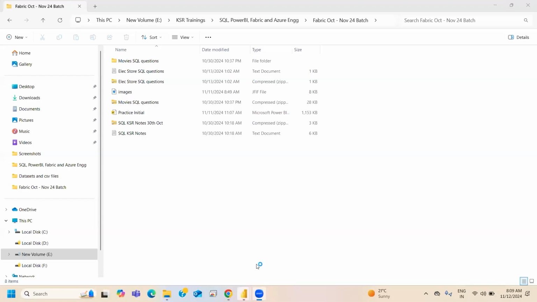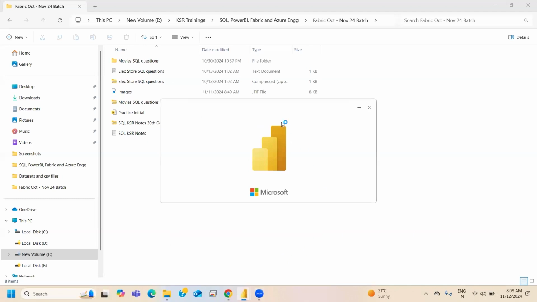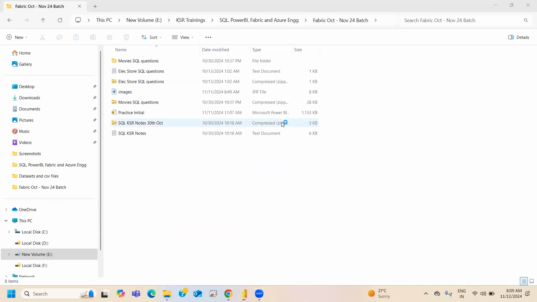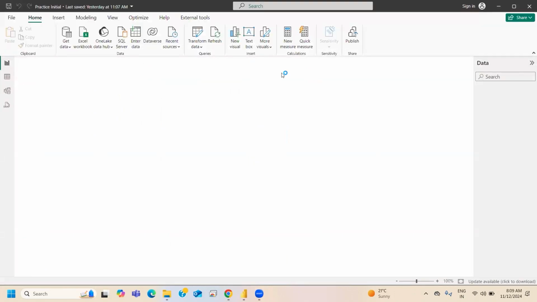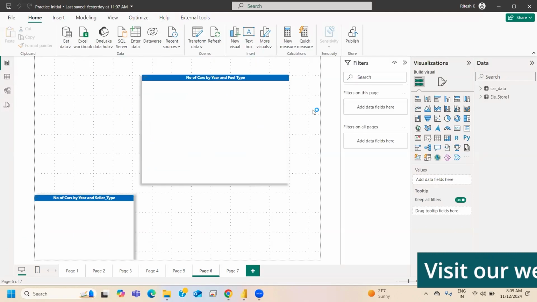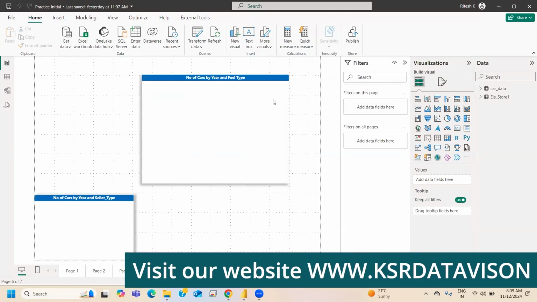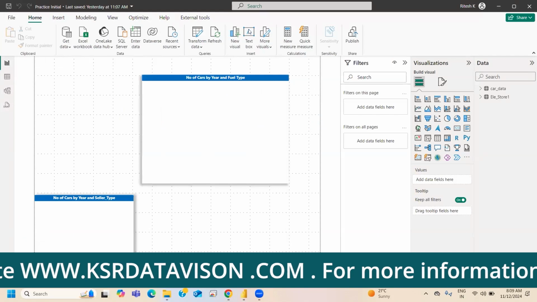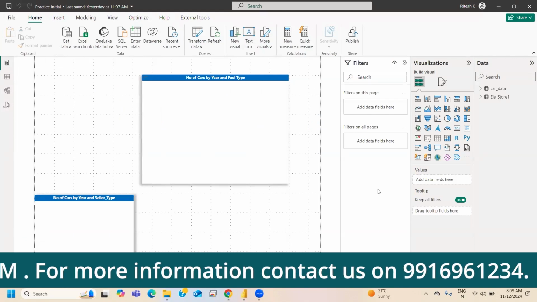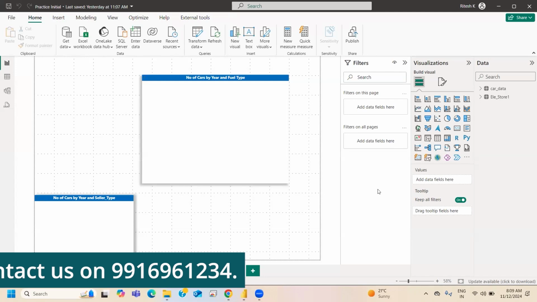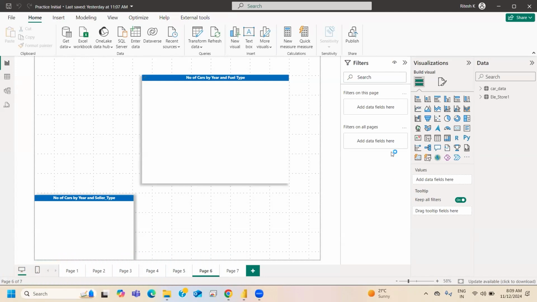Direct query is nothing but it directly goes back to the source rather than refreshing in the Power BI engine. The load on the Power BI engine would be less because it gets the information directly from the source. Whereas with import, it gets the data from the source every time into the Power BI engine, refreshes it there, and then starts processing what we have done further. In case of import, Power BI has complete authority to handle the data. You can change and edit whatever you want.